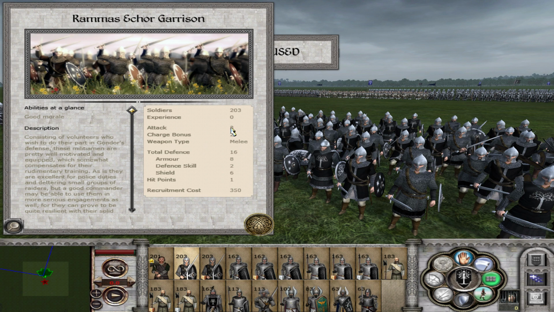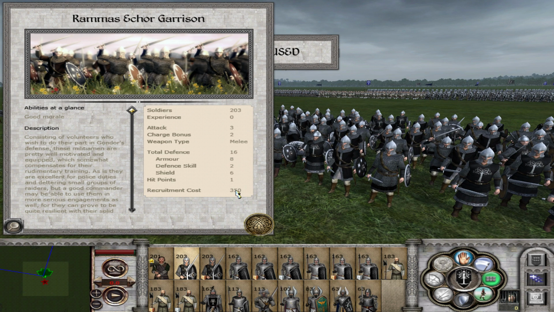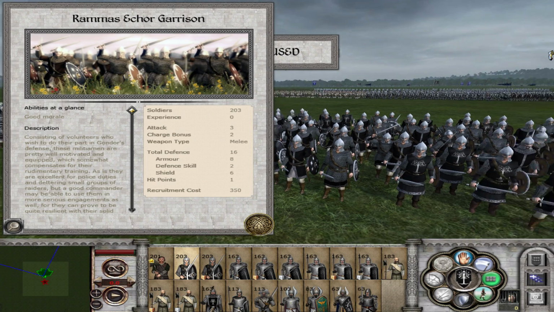If you have a look at their attack, it's obviously very low, at only 3, and it's not armor piercing either, so they do have that working against them. But their overall defense values, this is the upgraded armor variant, but even so, a total defense usually of 15 is pretty damn good for only a recruitment cost of 350.